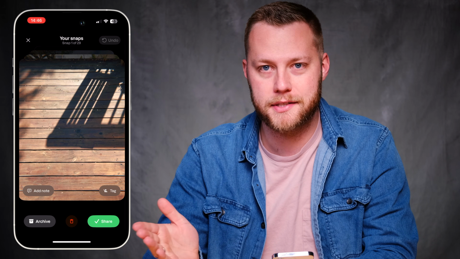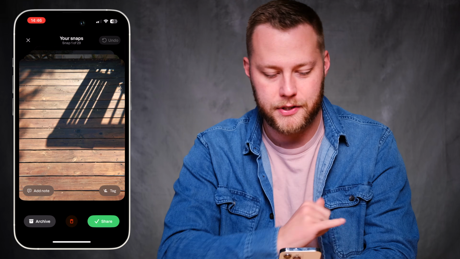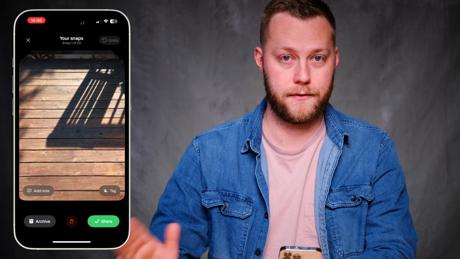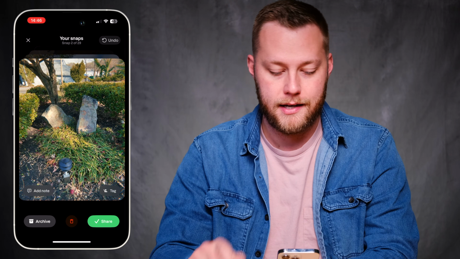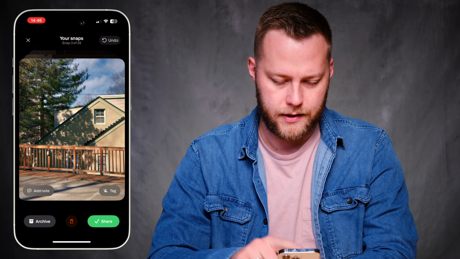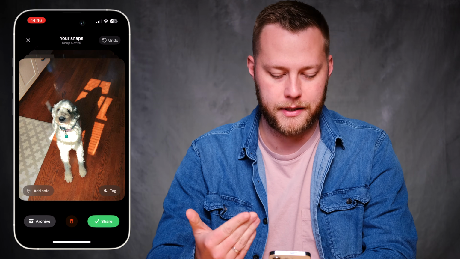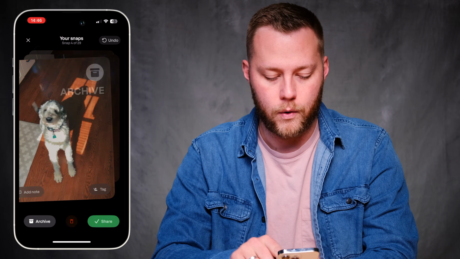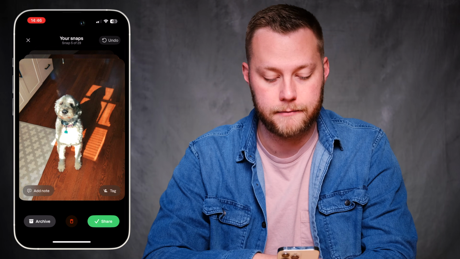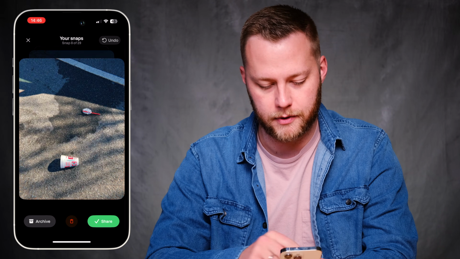And how this works is it's very much a Tinder, Bumble kind of swipe. If you want to share the photo with your friends, if you like it, you swipe to the right to share. There's probably a couple in here I don't really like. This one, my dog buddy's kind of squinting. I don't want to share that. I can either just delete it or I can swipe left to archive it. I don't like that one either. That one's a little blurry. Ooh, that's a good one.